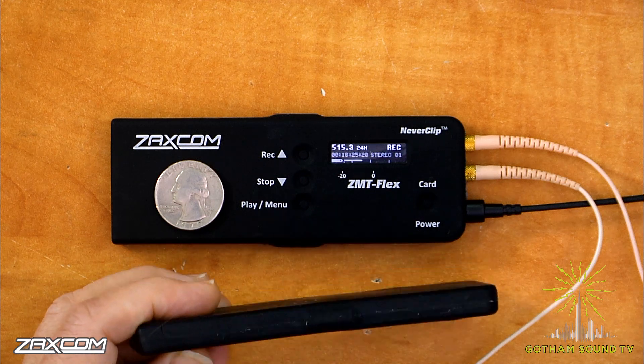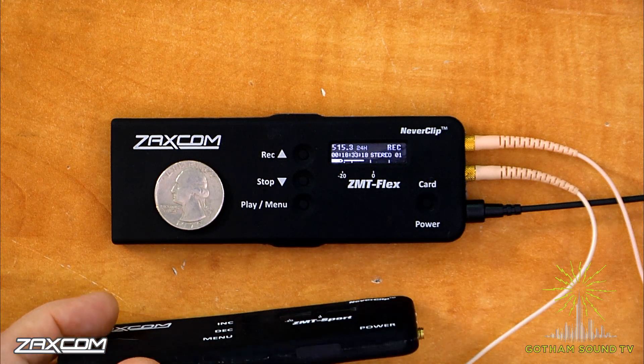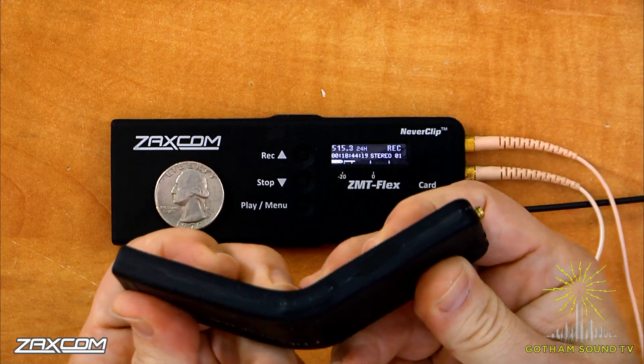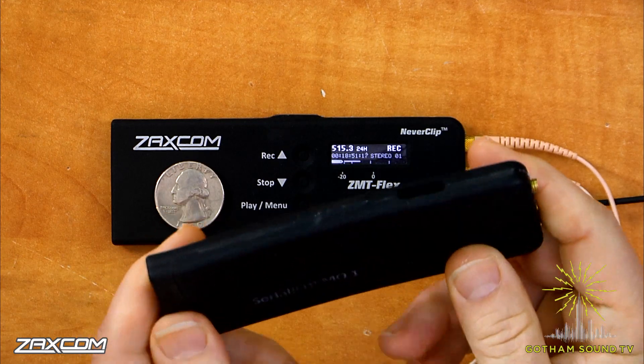Let's go back and talk about player safety. You have other transmitters that are also small, but what makes this one different for sports? Basically, this transmitter is very thin — 0.4 inches thick. And we're able to make it bend in the middle because that's what the sports organizations require. I can show you that it can go easily 45 degrees, or maybe closer to 90, without any issue at all. So if a player lands on it, it's not going to cause harm — it's really very friendly.